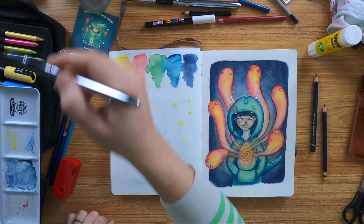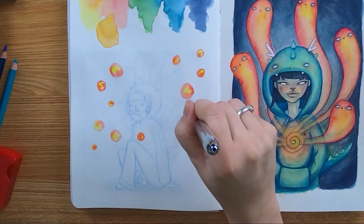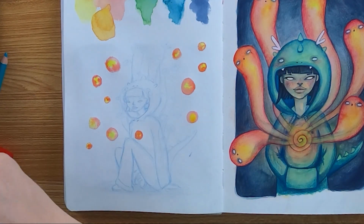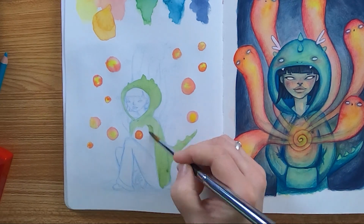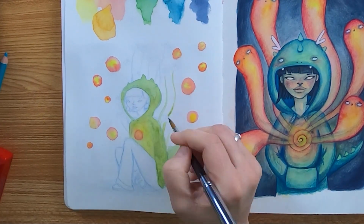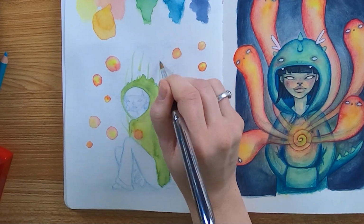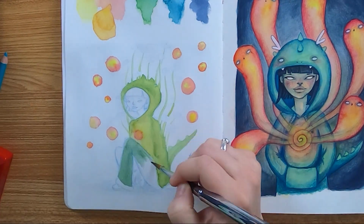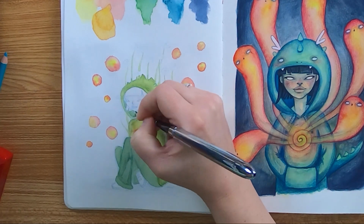The next tip is draw a lot. If you don't draw and practice, there will be no development and you won't find your flow and your style. But please be kind to yourself. Fun is the most important thing. And if you do what you love most, you will find your own art style and your flow very soon. And perhaps you already have it and can see it by yourself.